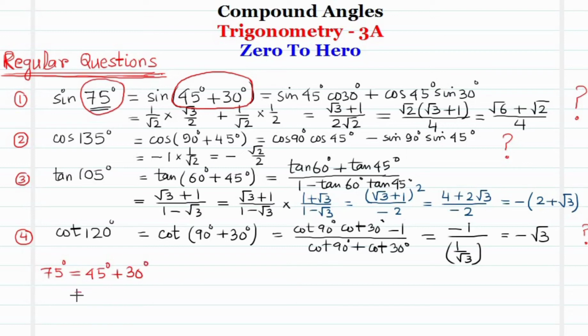I can give you few other choices also. For example, 50 plus 25, their sum is also equal to 75 degree. Then it can be like 65 degree and 10 degree also, and in fact various other choices. My question is this: why we have not taken the other one but taken 45 and 30 combination, and we are not taking 50 and 25?